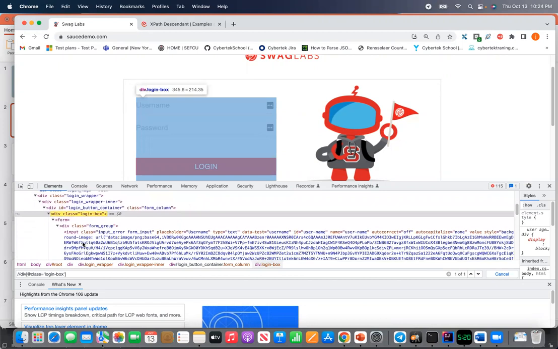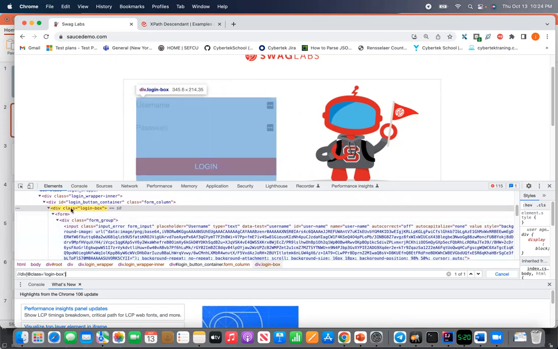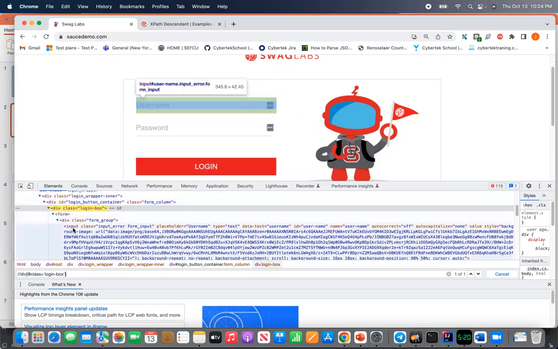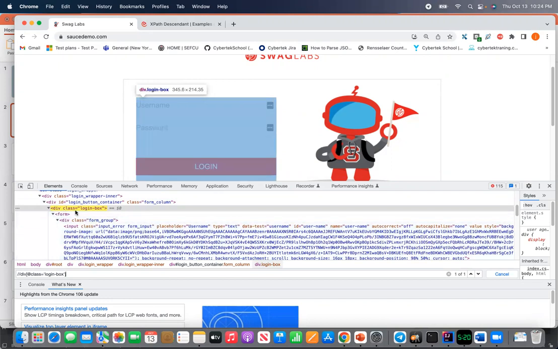In that case, you can navigate to the elements that follow this one by using the following axis method. So let's say I want to move from this div to this input. What can I do here?